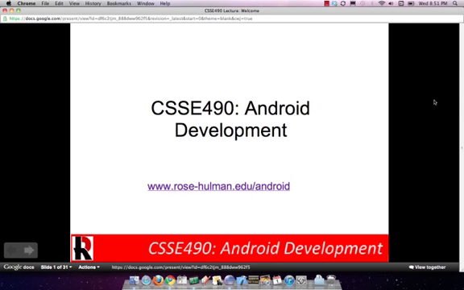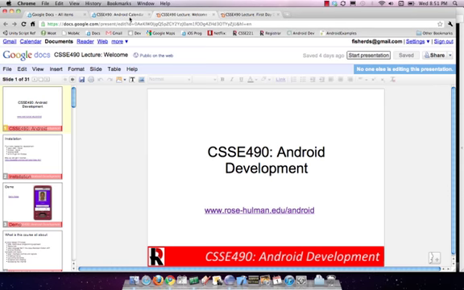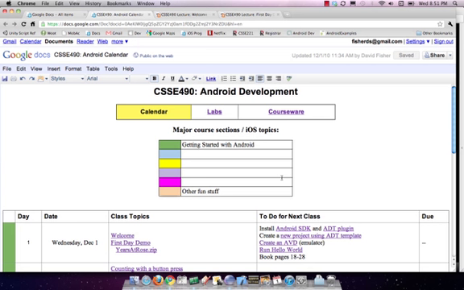The website for this course is going to be www.rosehulman.edu/android. If you try it today, it might not work, but we'll fix that and make that link happen real soon, where it should take you to the course website. We're inevitably going to be spending a lot of time in this course referencing information at the course website. You can see it's a Google Doc. It's my preferred way to do classes. And you can see that I copied and pasted a bunch of stuff from my iOS class. So these are now Android topics.